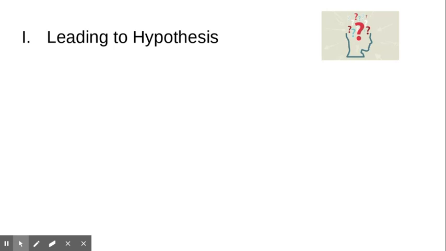All right, so I am thinking that at some point in your time as a student in science class, you have learned about something called the scientific method. I prefer to think of it as scientific thinking because it's a pretty logical thought process as opposed to something that is very scripted and directed and you must follow these specific steps. It's more of a natural process. And so either way, you've learned about it before, or as we talk about it today, we're going to start with something called a hypothesis.